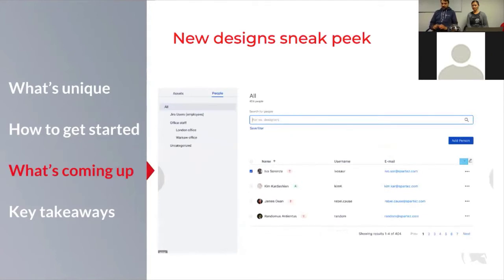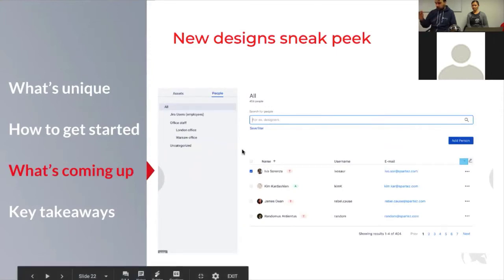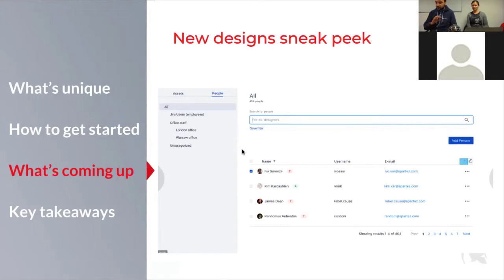Another thing is the users. As we said, we would like to have them as first-class citizens in Asset Tracker itself. Currently, we have a view inherited from Jira, but what we plan on doing is having a completely separate view for users and then interacting with them, and with the asset, as a separate subset. So that's the view we're currently planning.